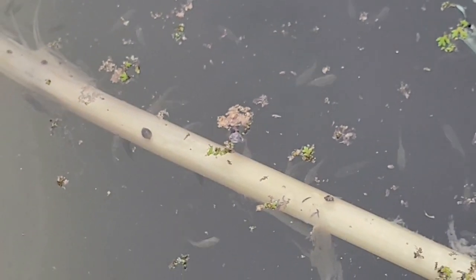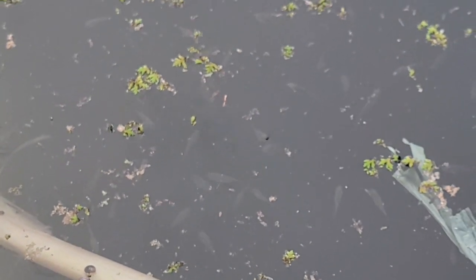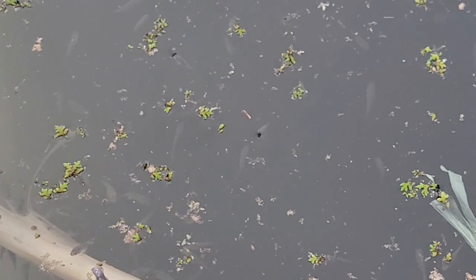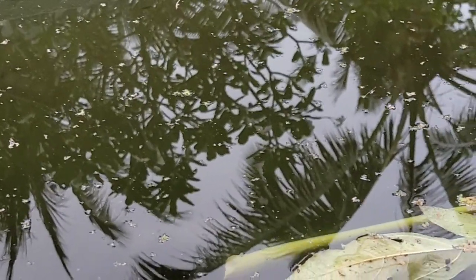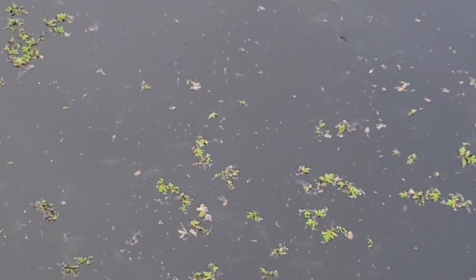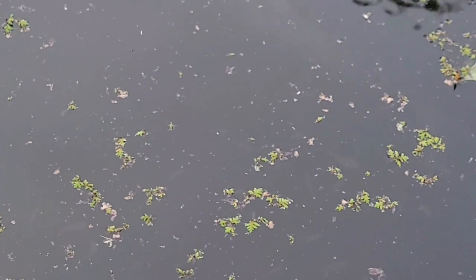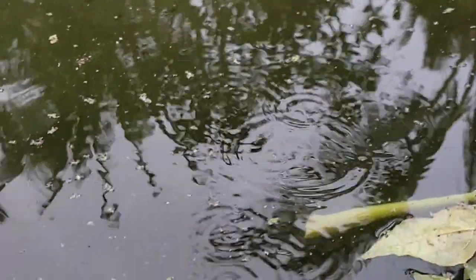If you don't know it, tilapia like plants. They like plants. Now, when they're real little, they'll eat worms or a decaying fish or anything like that. Mosquito larvae, no problem. That's another thing people said, having that in your backyard, isn't that going to draw a lot of mosquitoes and them breeding in here? No, because if there's a larva hatching here, these tilapia are going to eat it, and they have been eating them. You won't find one little wiggler in here anywhere. So maybe that'll answer somebody's questions too. There are no little mosquitoes.